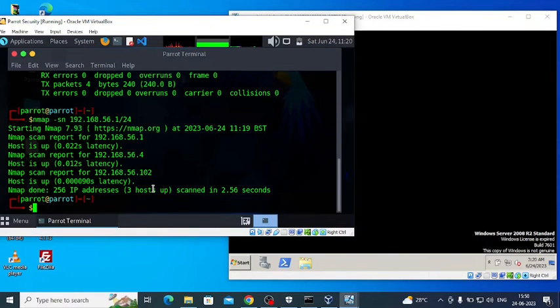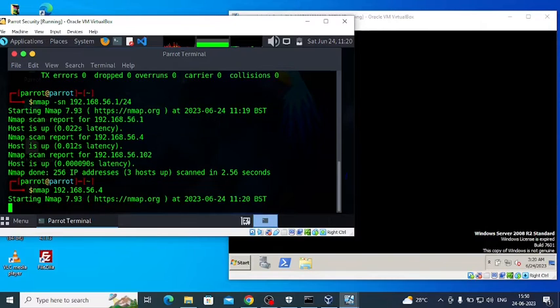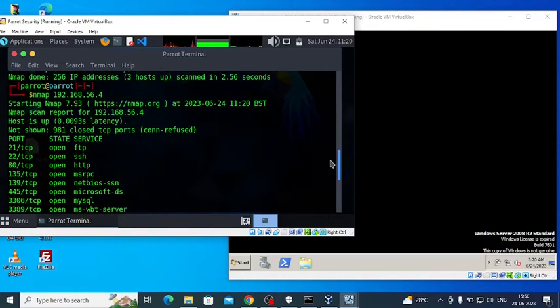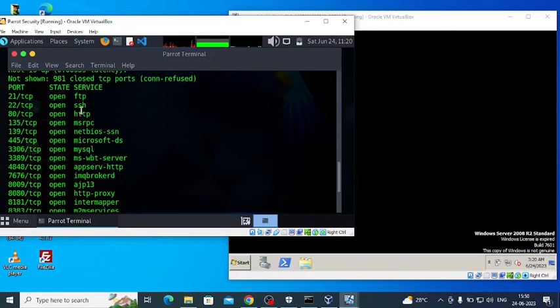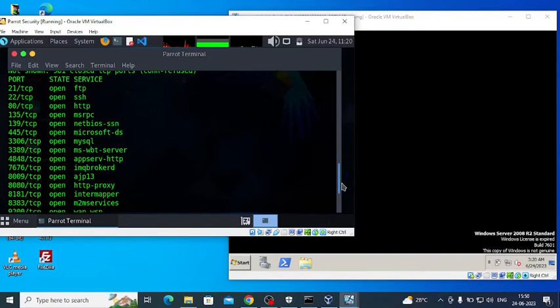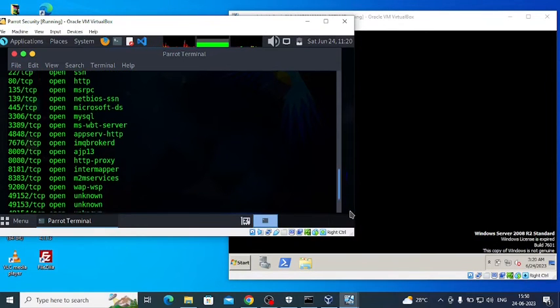Let's run an nmap scan quickly on our Windows Server 2008 machine, and we can see FTP is open, SSH, HTTP. So I think the setup was not 100% unsuccessful, but although we have some errors, we can still practice in our ethical hacking lab. We can use Windows Server 2008 and test our penetration testing skills.